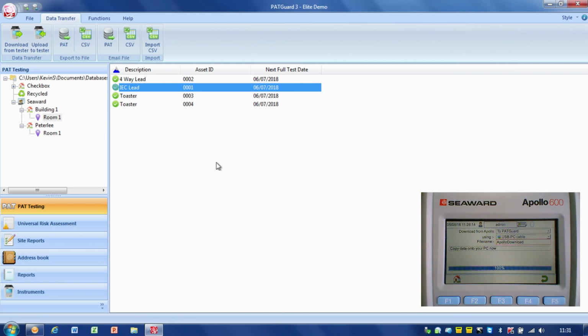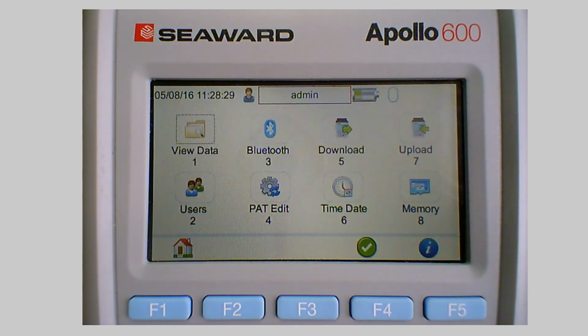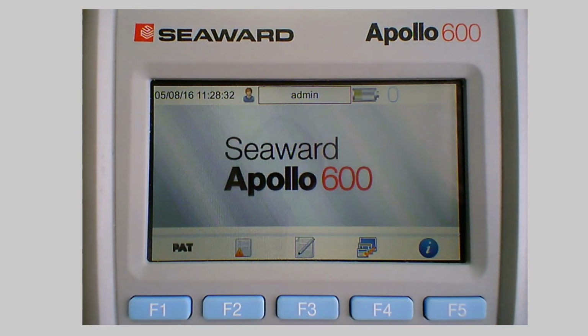So on the Apollo, if I go back over onto the Apollo again, at this point we've finished the download, so all we need to do is press escape, and we're back onto the main menu again, and back onto the home screen, and we're ready to carry on testing. So relatively straightforward. We've just got to set it up on the PAT tester on the Apollo, set it up in PATGuard, do the download, check the data with the preview screen, and then make sure that we're happy with the data once it's made it into our database. So that's how we carry out a download using PATGuard 3 and an Apollo series tester.